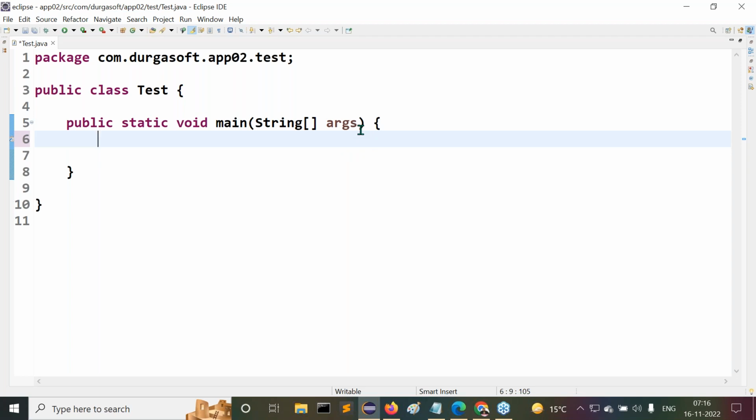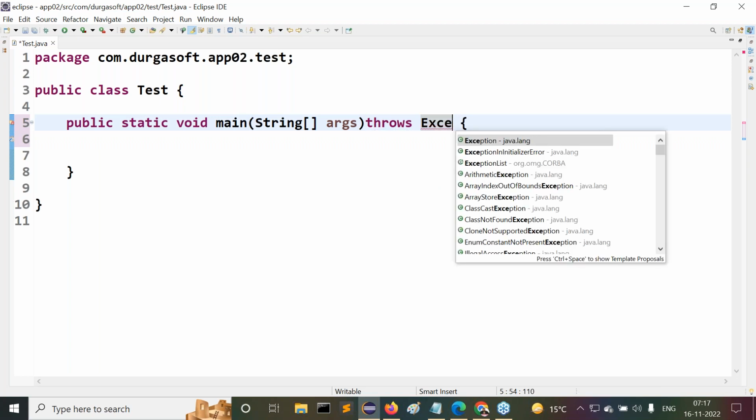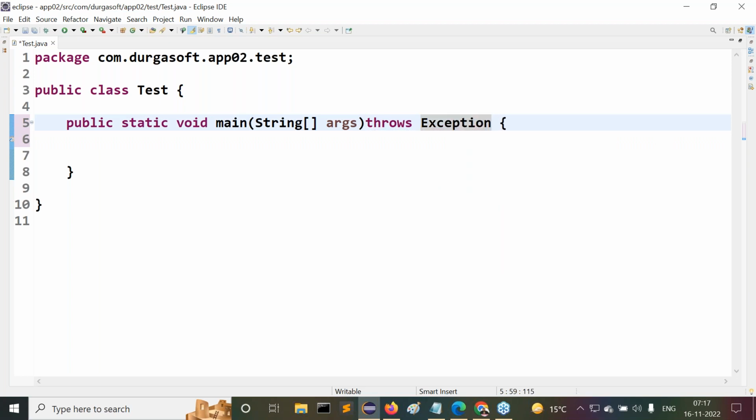Now here I need to prepare my JDBC logic. For the time being, I am writing throws Exception for the sake of program safety. Why? Because I'm going to use some predefined methods inside the main method. The predefined methods of JDBC are able to throw some exceptions, checked exceptions, of course.